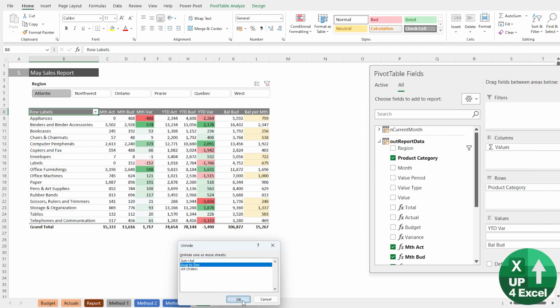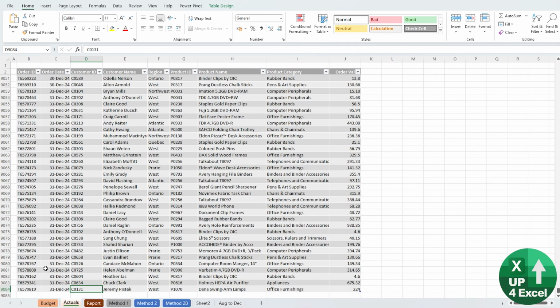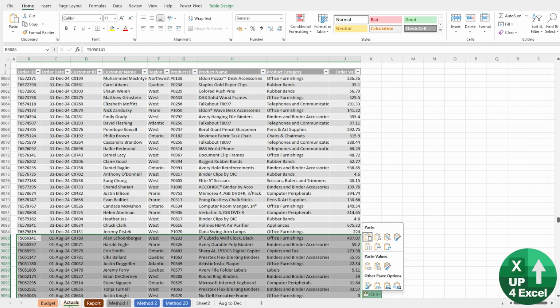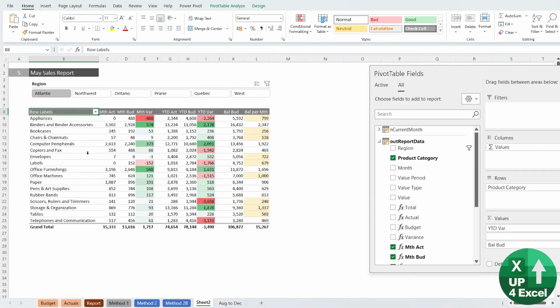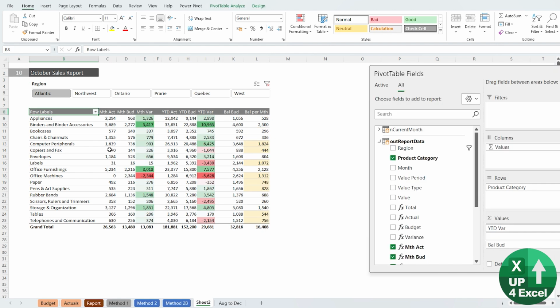If we now add in the rest of the orders, so these new orders come in, I go copy, and this is how quick it could be at month end. I'm going to paste that onto the bottom of the actuals table, and then I'm going to go back to my sheet and put in, say, month 10, refresh it, and all my order data is going to be pulled in, and I get brand new reports for October in an instant like that.